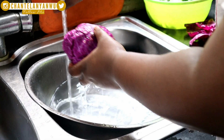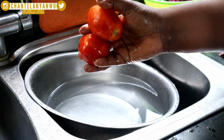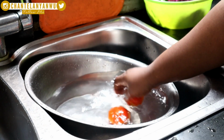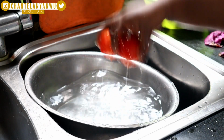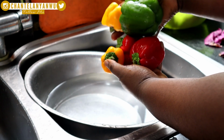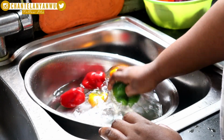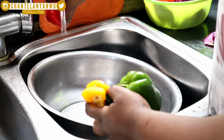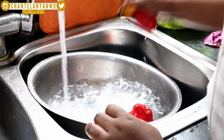When I'm done, I repeat the process under running water. Next is tomato, and I just wash it. Same process, guys, same thing. So I have my bell peppers. Here I have the yellow, the green, and the red bell peppers. They add a lot of colors to your salad actually, and I can't do a salad without my peppers. It looks so pretty.